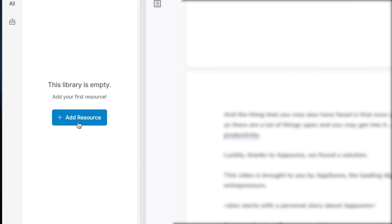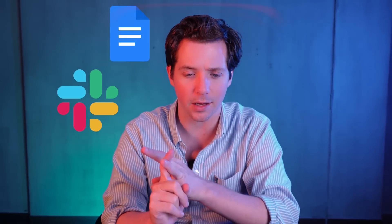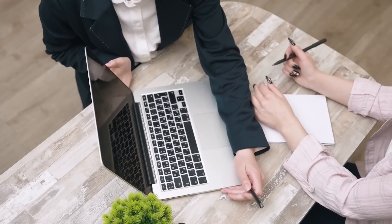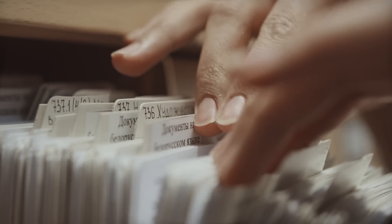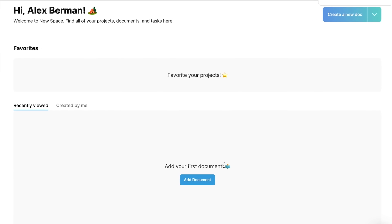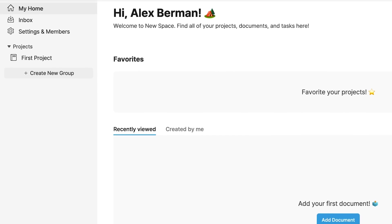What's cool about Typed is you can also add resources to your library, so it helps you keep track of all of your documents in one spot. It seamlessly integrates into these apps too — whether you're using Google Docs, Slack, Asana, Notion, anything like that, it all integrates directly into this. It's doc-based workflow management, meaning now you're managing your whole workflow using a series of Google-style docs. That lets you find and save anything from anywhere. Typed defines folders within folders and helps you keep track of everything in one spot. Inside of here, you can taskify every part of your work. You can set your favorite projects, have your recently viewed docs, create a new project, create a new group, and manage your entire workflow within Typed.